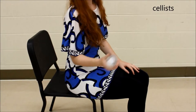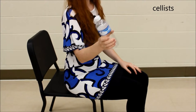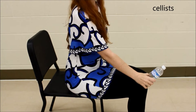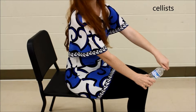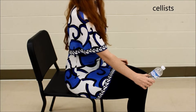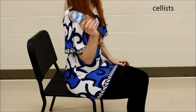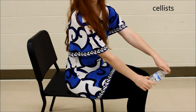So again, with your right hand, hold the water bottle against your left shoulder. You'll be twisting on and off with your left hand. Cellists, make sure you're holding the water bottle with your right hand. Put the water bottle on your right knee and twist with the left hand. Again, cellists, hold your water bottle at your right knee and twist with your left hand.